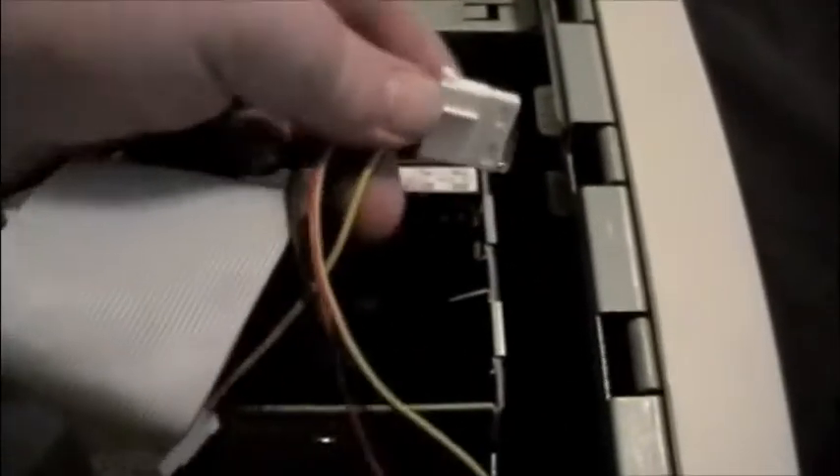You insert the drive and it is kind of tight. Try to make sure you put it in firmly, but don't push too hard. And then this little lever on the side here, push down to lock it in. There you go. Now you have two connections — your IDE cable plugs in right there. Make sure you do not bend any of your pins when you're doing this. And then you have your power cable.